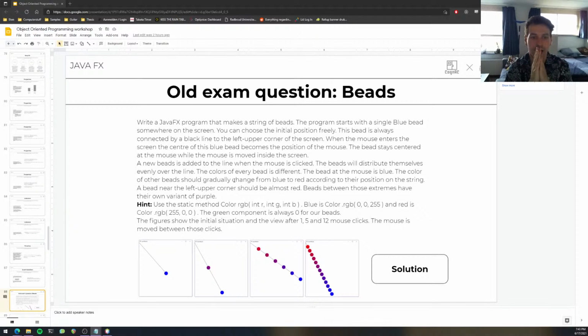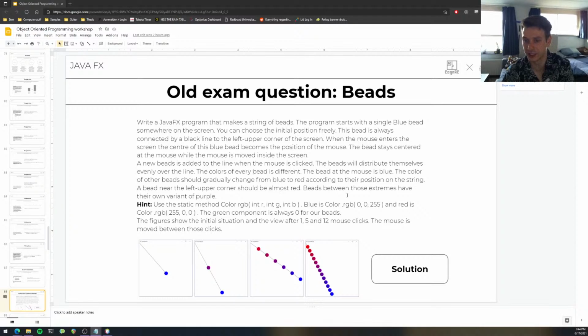So write a JavaFX program that makes a string of beats. The program starts with a single blue beat somewhere on the screen. You can choose the initial position freely. This beat is always connected by a black line to the upper left corner of the screen. When the mouse enters the screen, the center of the blue head becomes the position of the mouse. The beat stays centered at the mouse while the mouse moves inside the screen.